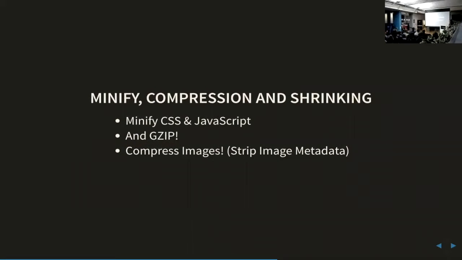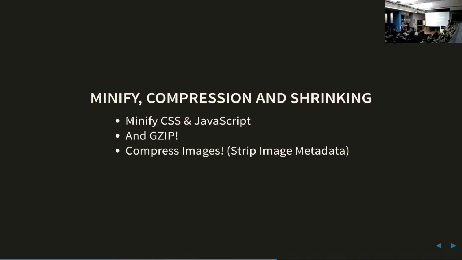So for sure, minify, compress and shrink your files, minify your styles and JavaScript, use gzip compression, and for sure compress and shrink your images.